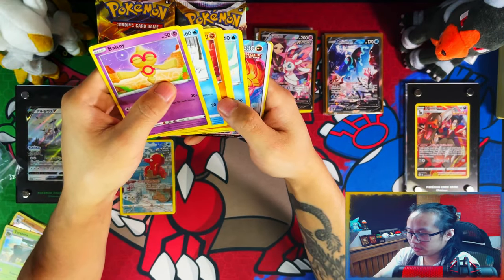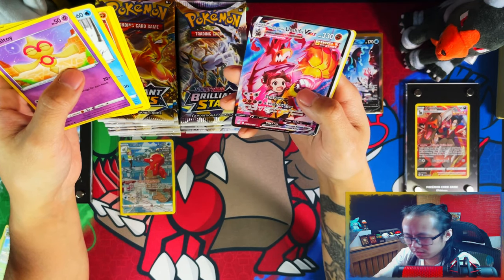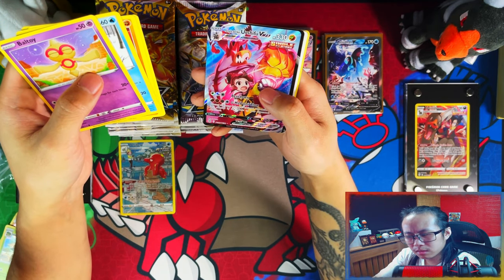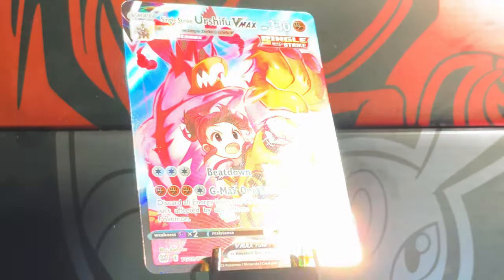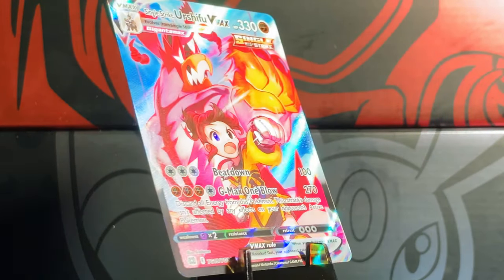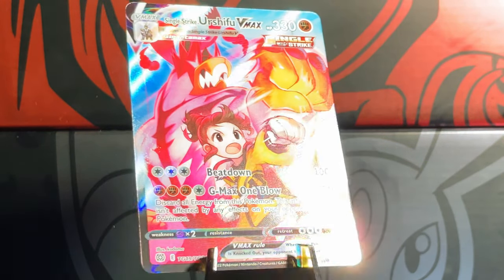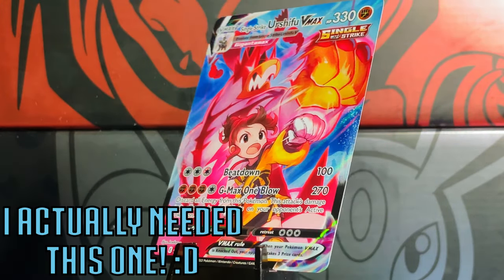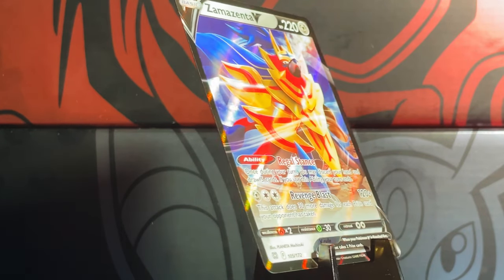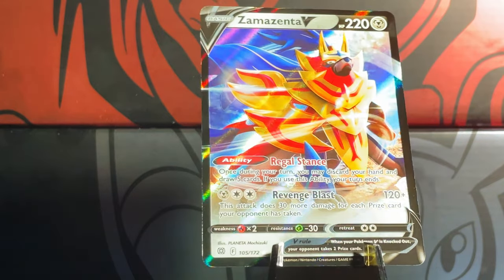Alright, so we have a hit in this one, single strike, that should be enough. Dude, I need a rapid strike. Do I need this one or no? And a Zamazenta. Do I have single strikes or do I have rapid strikes? Yep, I have this one as well. I need a rapid strike one now. All I need is a rapid strike.